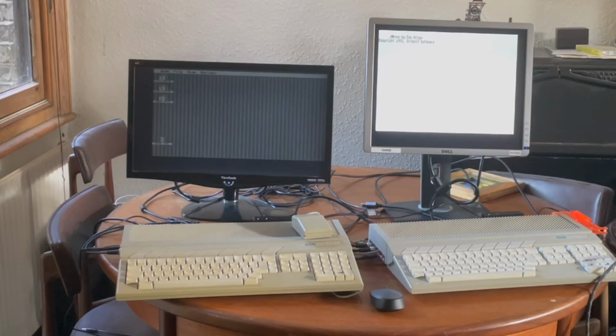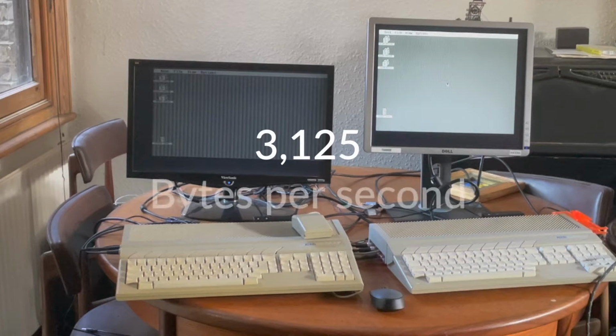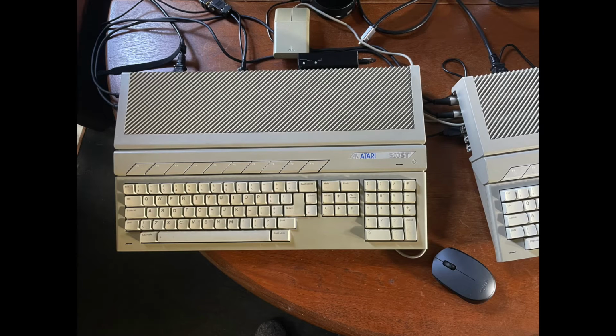So speed-wise, MIDI running 31,250 bps, the protocol specifies one start bit, 8 data bits, and a stop bit, yielding a maximum bandwidth of 3,125 bytes per second. Wow! Hardly broadband, but hey. So to connect up the two machines that you want to transfer files between requires just a pair of MIDI cables. And these are connected in a ring, so MIDI out of computer A goes to MIDI in of computer B, and the MIDI out of computer B is connected to the MIDI in of computer A.